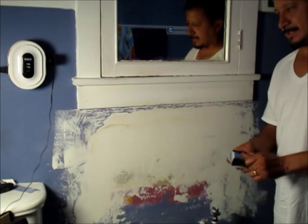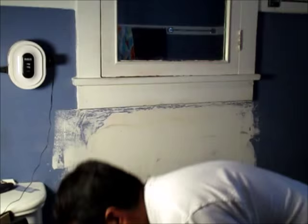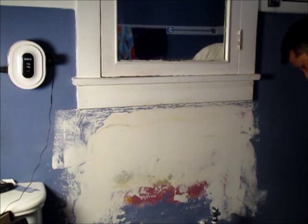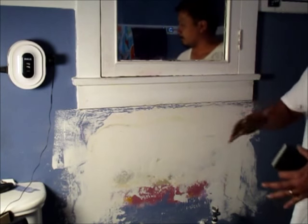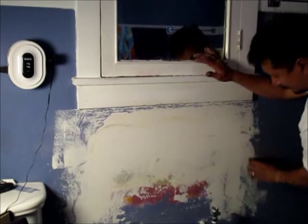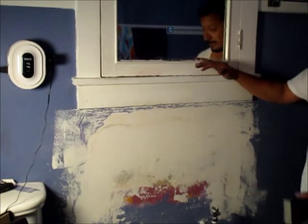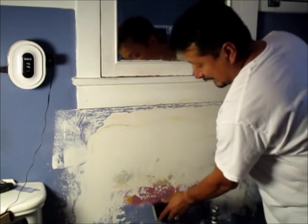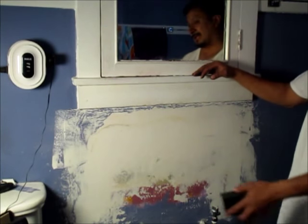This is the second sanding day. What I went to get from Menards — all they had was a small wall sander, not the big one. I love these things — if it was a big area with four-by sheets I would definitely use the wall sander. What I need smooth is right around here on each side. I'm going to put the cabinet up against the wall to figure out where it goes, then paint in here white and the rest of it in blue — I'll probably paint it all white first.